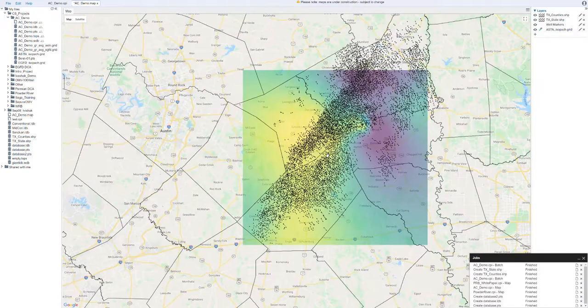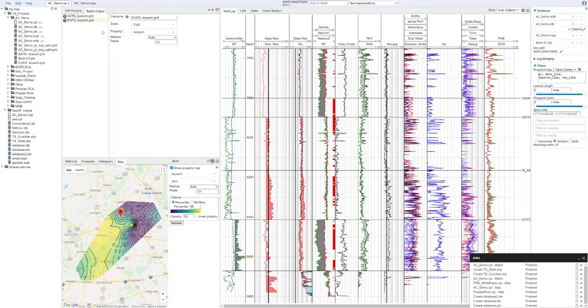So that is how we generate a grid file in Danomics using the new batch outputs. Once again, just as a reminder, to find those outputs, you need a batch output tab, which you can initiate from any window by clicking on the hamburger menu, saying Add Tab, and then selecting Batch Output.